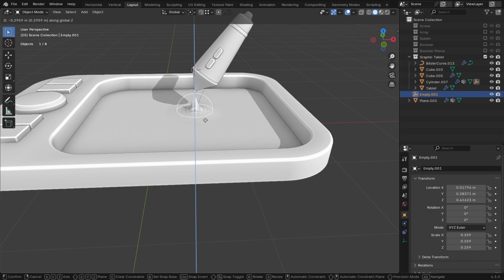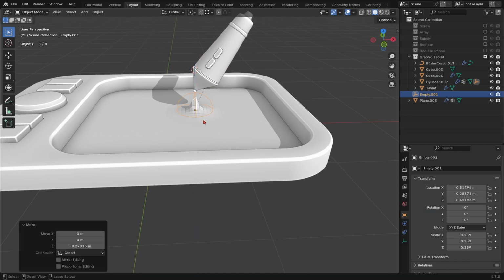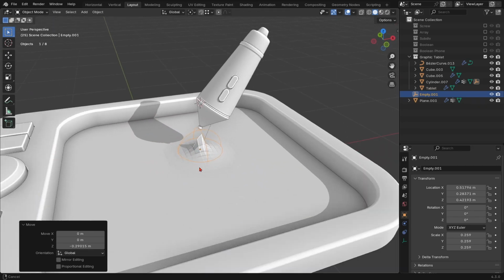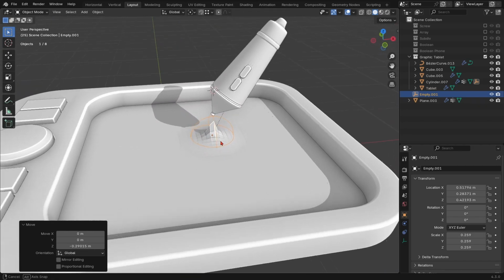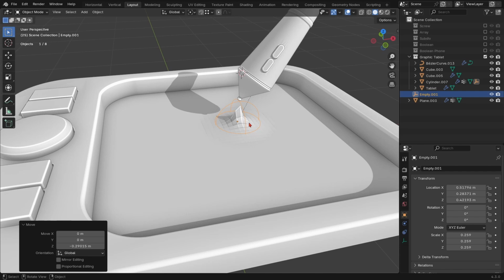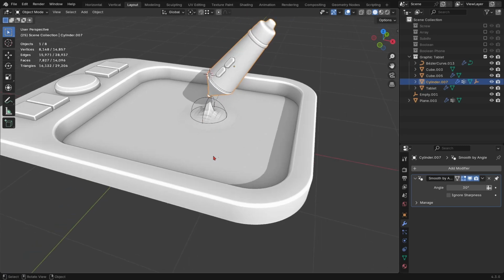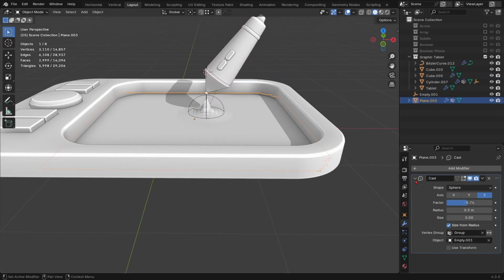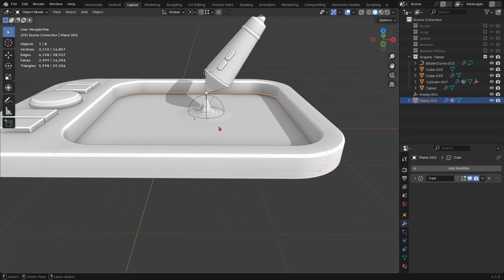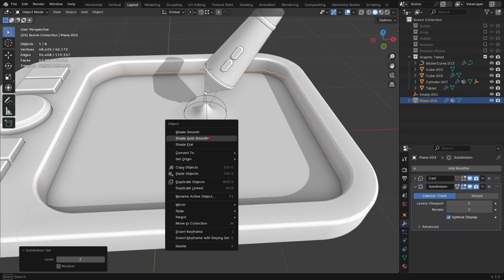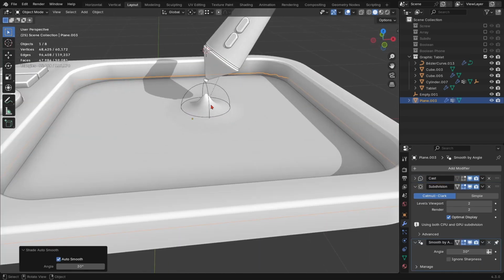Let's move the empty just a bit down, and we will start to see this very nice eyedropper effect when it hits the ground and then explodes. Okay, that's about it. And then we can assign a 2-level up subdivision for this to make it smoother.